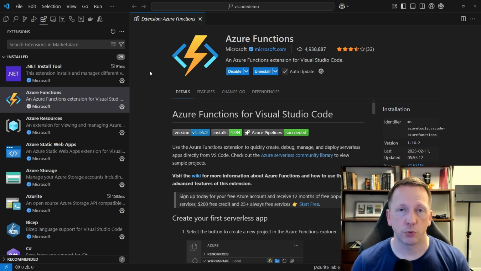What's up, everyone? Today we're going to continue talking about Azure Function apps and developing them in PowerShell with a demo of how you can use Visual Studio Code to develop them locally and test them before deploying them out into your Function app in production or anything like that.